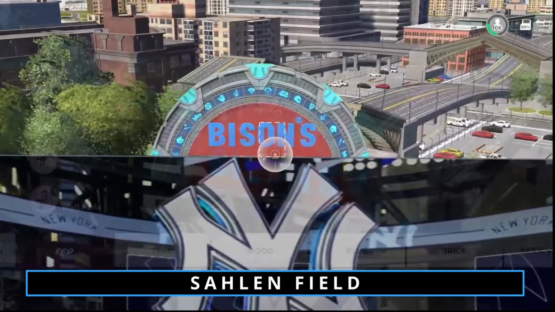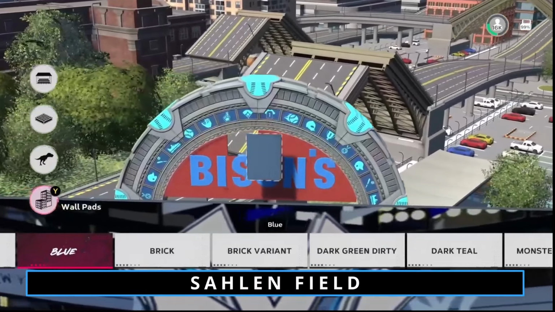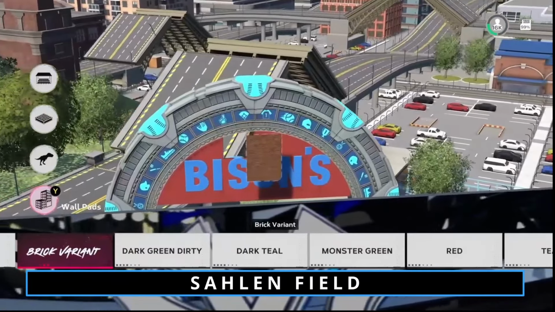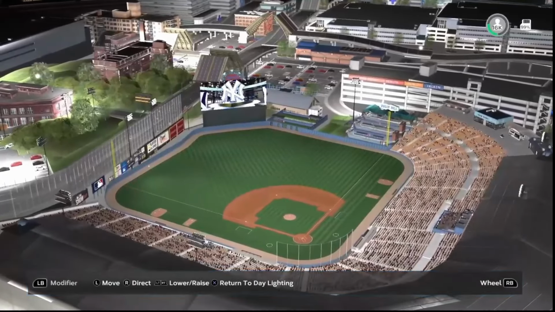Wall pads from the outfield have somehow been duplicated. They are a little glitchy, but I would love to see these as props in the future. Let's take one last look at this field with the lights on, and we're headed out of here.